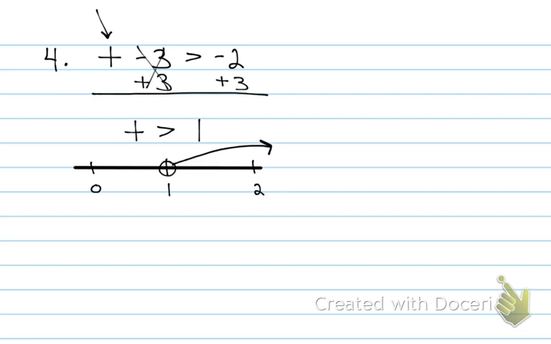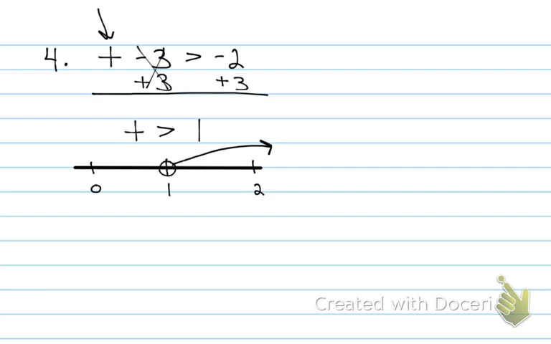Yeah. Okay, so what we're proving is, one, there's an infinite number of solutions. That's what this arrow means right here on the graph, that the solutions go on into infinity. However, where the point is plotted, that's my cutoff value. Now, the fact that it's an open dot means that 1 is not a solution. If I plug in 1 for t, it's not true. 1 minus 3 is negative 2. Negative 2 is not greater than negative 2. Do you see what we're doing there?